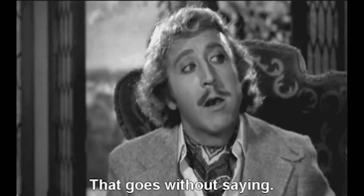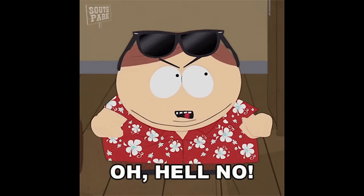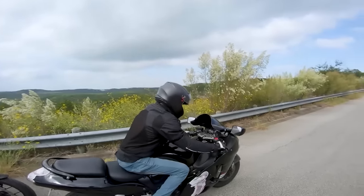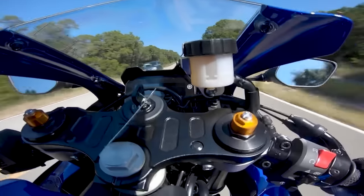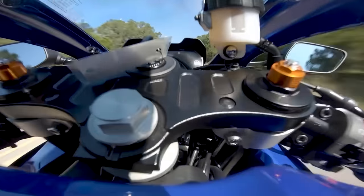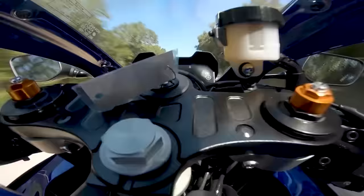Though it shouldn't need to be said, of course you don't start on an R1. You start on a Turbo Busa so you can grow into the power. In the wake of the R1, Yamaha has birthed other bikes in their R line to cater to varying riders and skill levels.